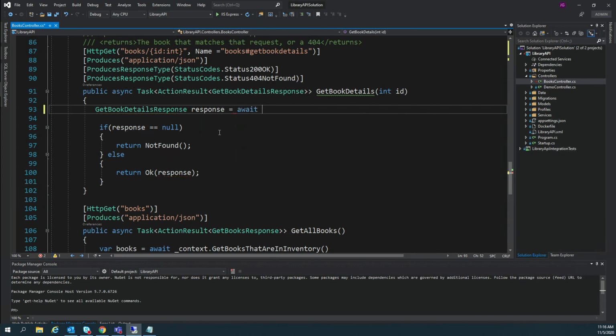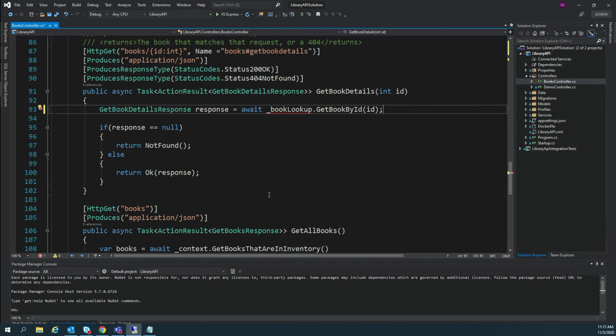equals await. And here, I don't actually have this dependency yet. I'm just going to write the code I wish I had. So maybe I wish I had something called book lookup, get book by ID. And I'll pass that ID in there. Sit back, take a look at it for a second. That looks pretty nice. That would be less of a clunker in my code. You're reading through, and this keeps things at a similar level of abstraction. I think I like it.